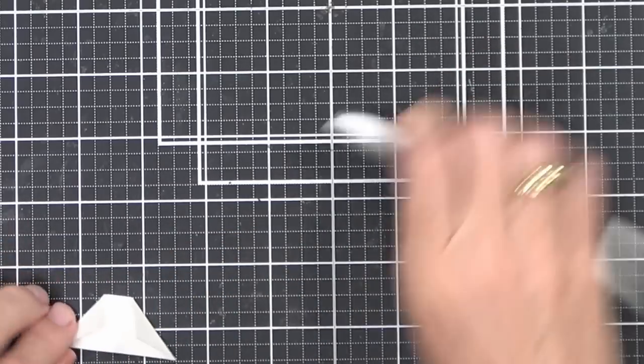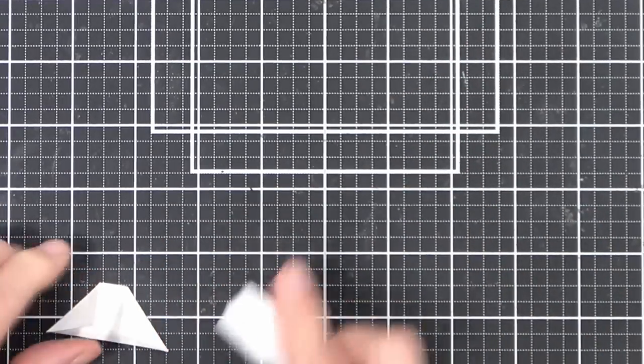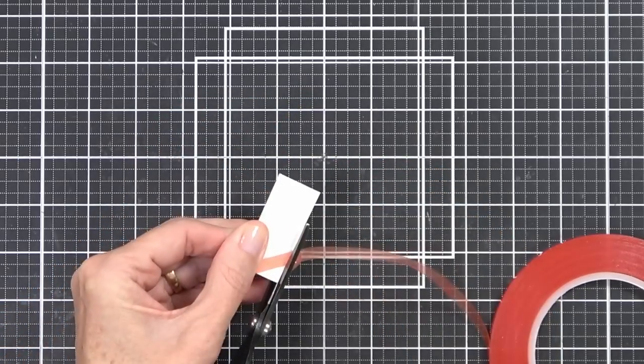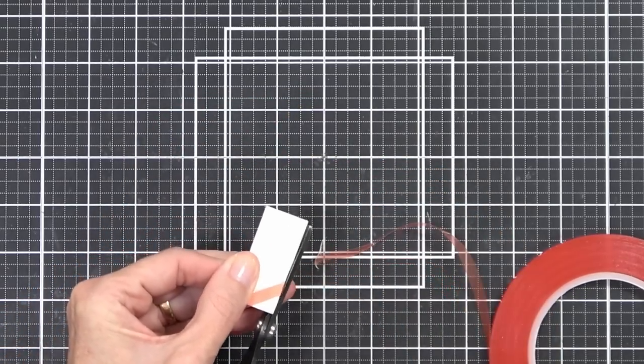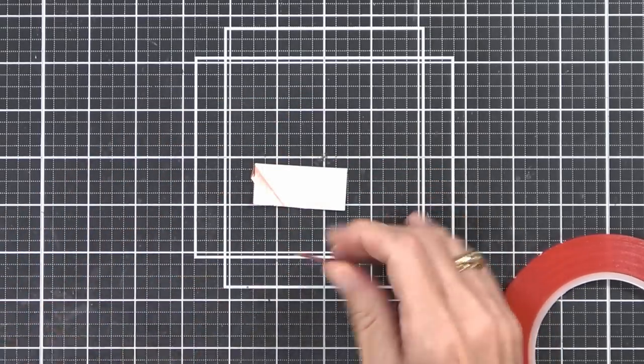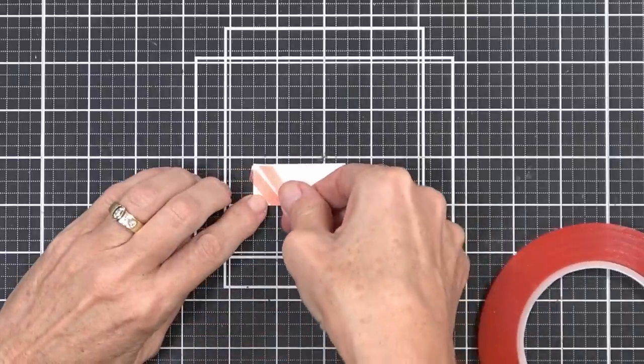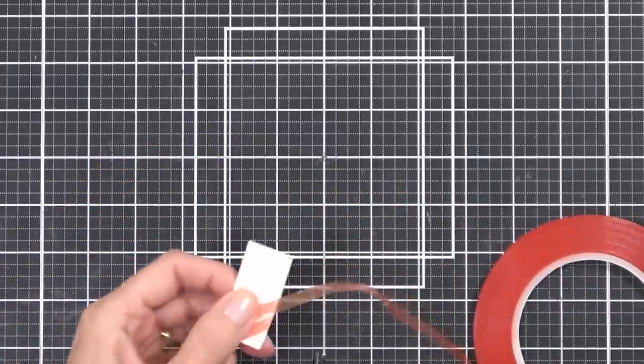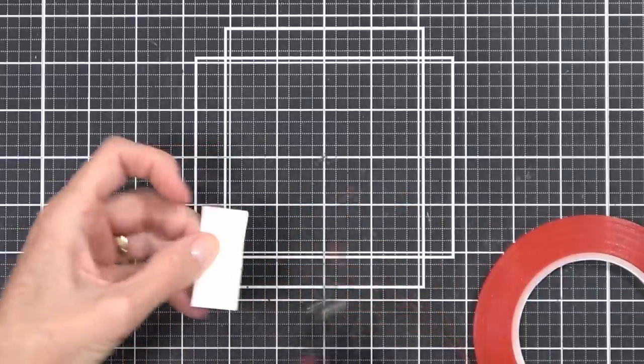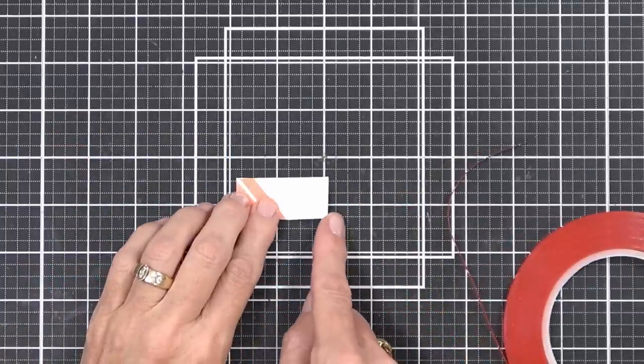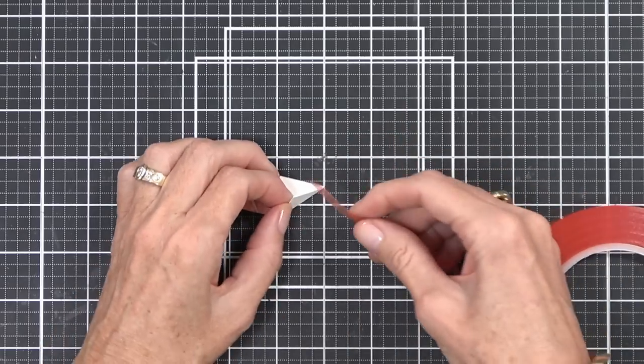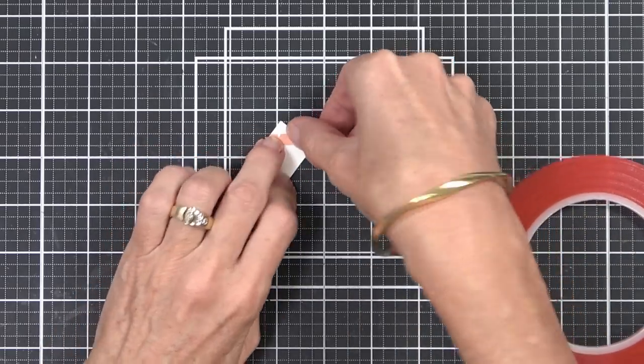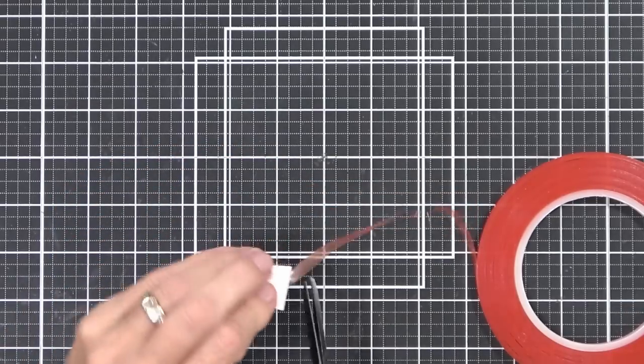I have now folded in my corners on the wiper mechanism here. I'm going to use a really strong tape again. I've got the Wonder Tape again, and on the left V, so I've got the V facing up, I'm going to put some of the tape on each side of that score line. This is where my piece of acetate, or where my mechanism, is going to be joined to. So on the opposite side of the cardstock, on the outside of the triangle, I'm going to add some strong liquid adhesive. Or here I'm using the Wonder Tape again.